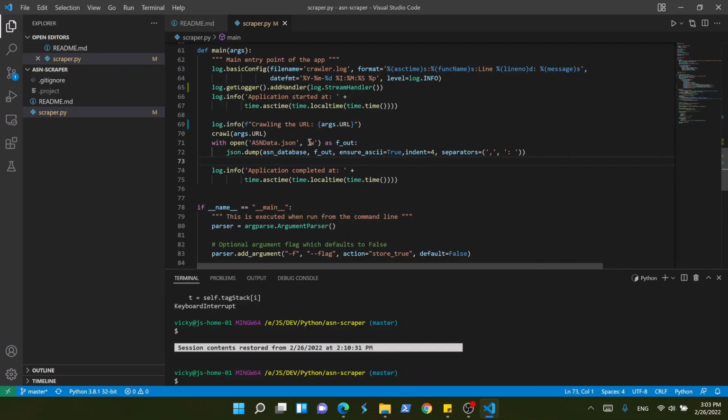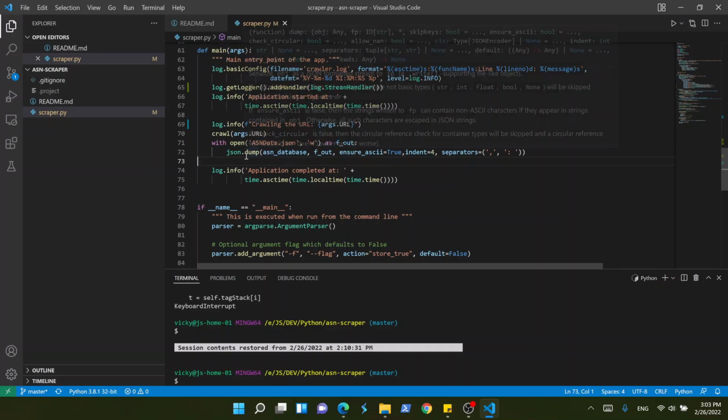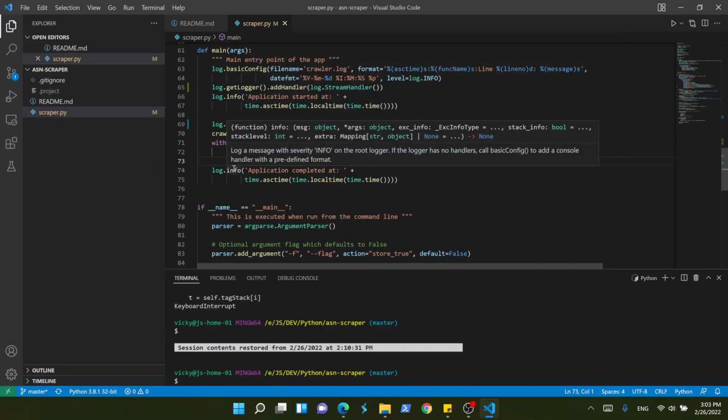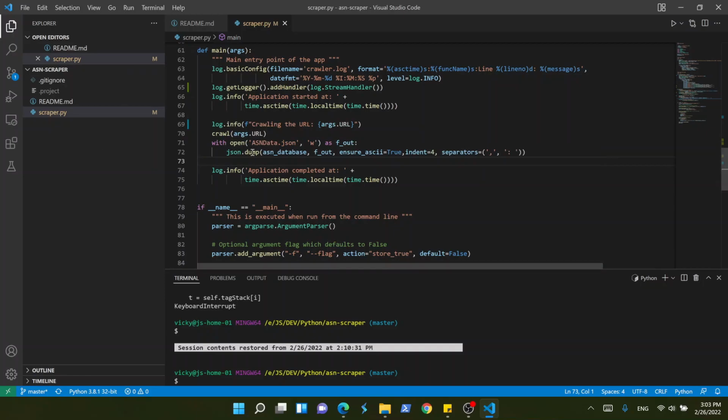So once that is successfully dumped, for dumping that JSON data, we will be using json.dump. Basically, it's taking the dictionary object, converting it into JSON notation and writing it to the file. We'll be using with open file object and then dump that data into the file, right? So once that is done, the application completes. So that's pretty much the logic.